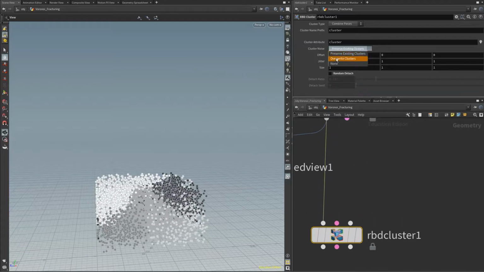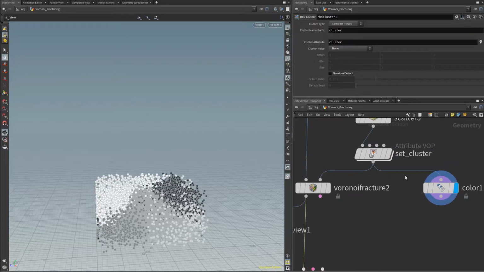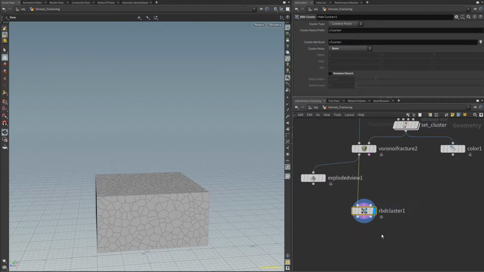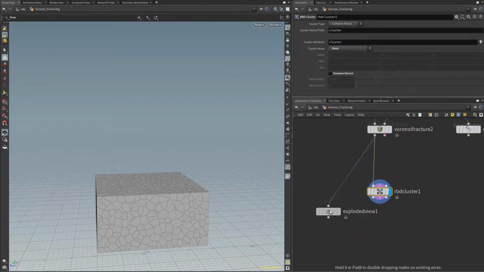And I would also set the cluster noise to none, just because if we want to do noise on it, I prefer to add it just to these raw points to begin with. But you'll see that we're still not getting any sort of clear clustering out of this RBD cluster SOP here.